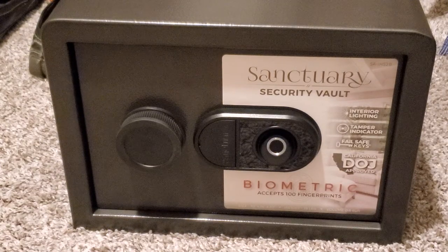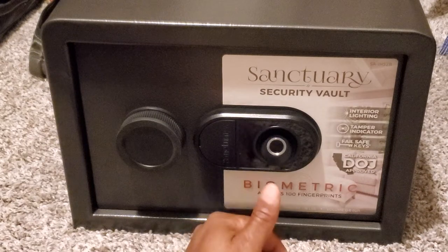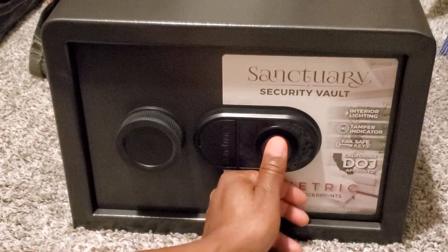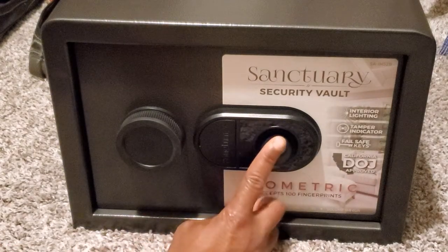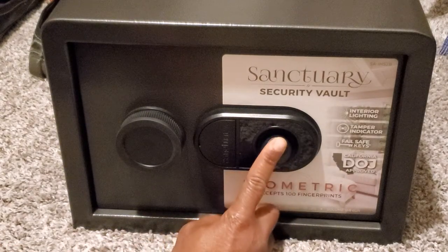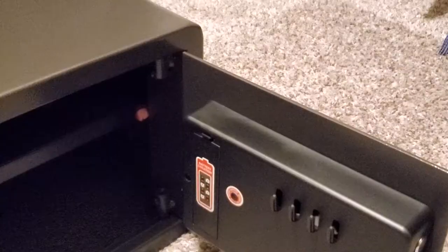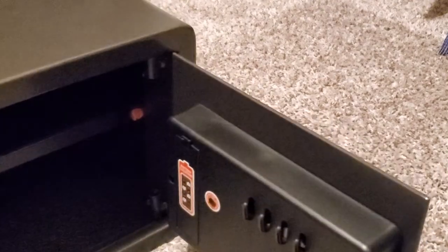Like I was saying, I'm going to show you how to program it. So first step is to open the safe. I'm going to open it with one of my biometrics. Oh, I think I did it too many times, and now it's in lockout mode for 30 seconds, I believe. Okay, so I have it open.